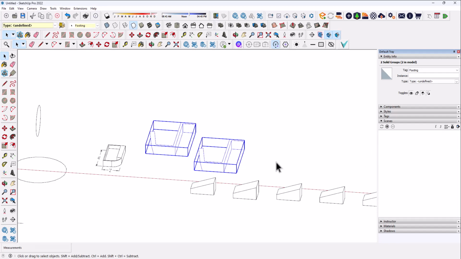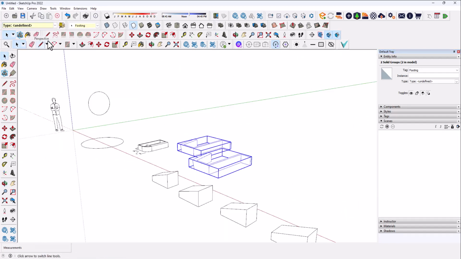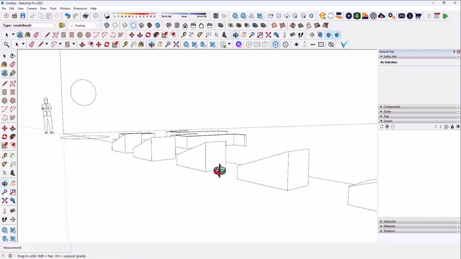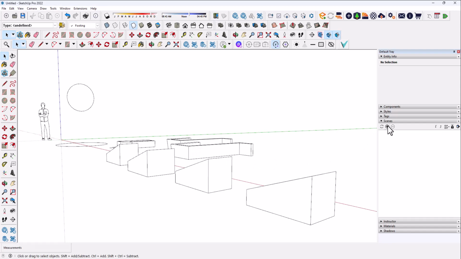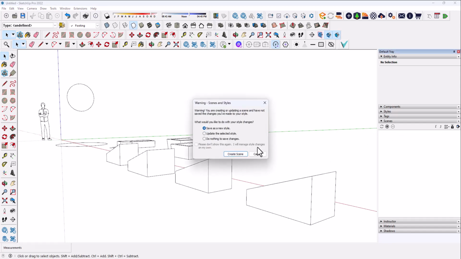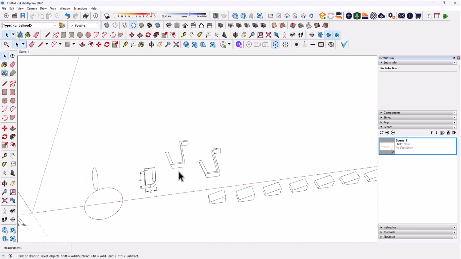Scenes, we can create scenes just like any other 3D software, basically setting the camera to a view. Let's say we really like this view. I can click on the plus sign and it's going to add a scene, and I can tell it, do I want to save this style? I'm just going to say create scene. Then zoom out to here.